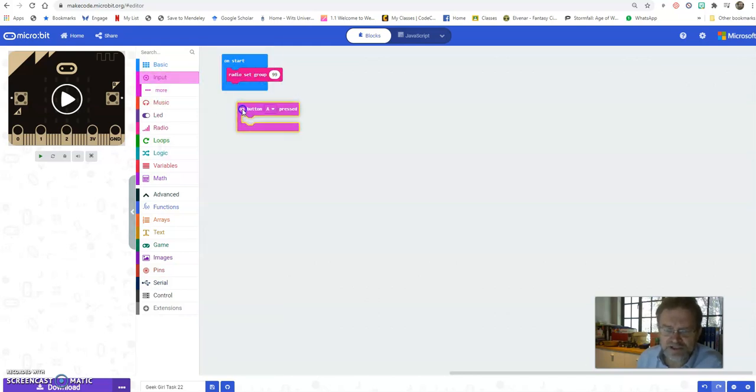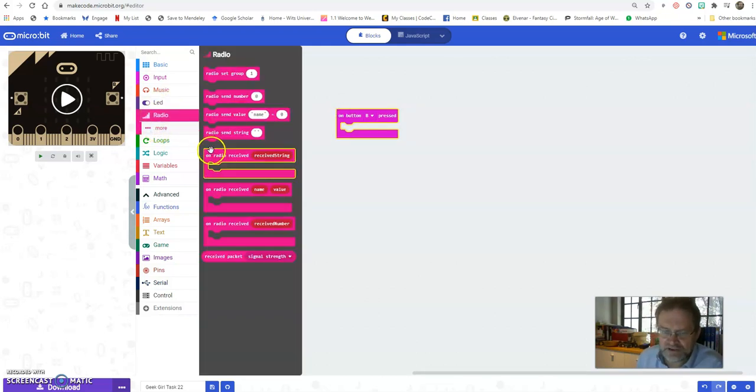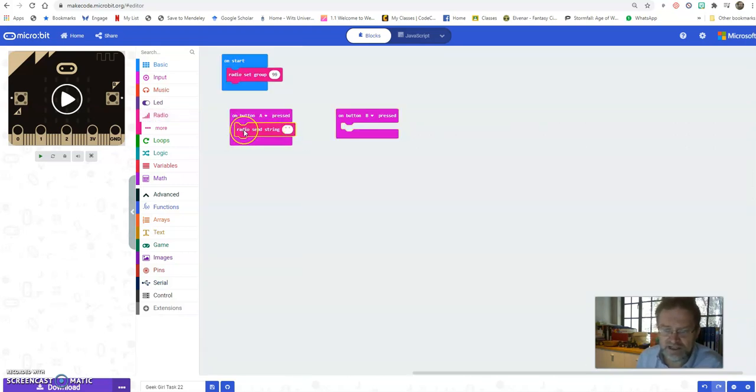I'm going to need different inputs. If I'm going to send a distress signal, maybe distress means I press button A, and all okay, I press button B. So I'll just duplicate that, and I'll have a press button A and a press button B. When I press that button, I want to send a signal. I can send a number, a value, or a string. So let's send a string. On button A, we'll send that string, and we can send another one here. This one could be okay, and this one could be not okay.